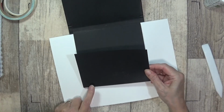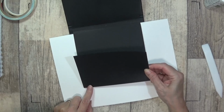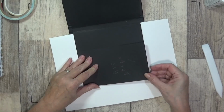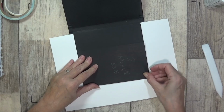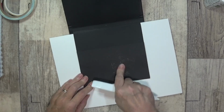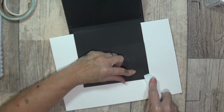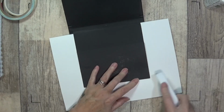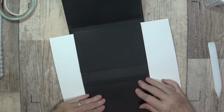So, right to this corner. Line that up right with the edge. Making sure we line our cardstock up. And I'm not really bothered about the pencil marks. Probably you can't see them, but I can, because I am going to obviously have pattern paper.